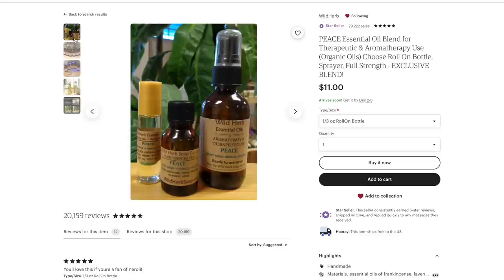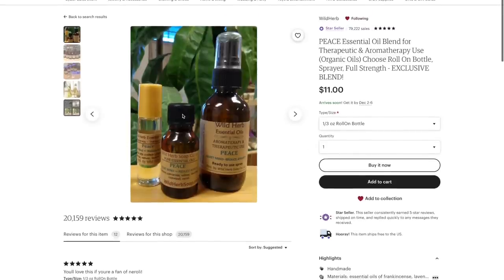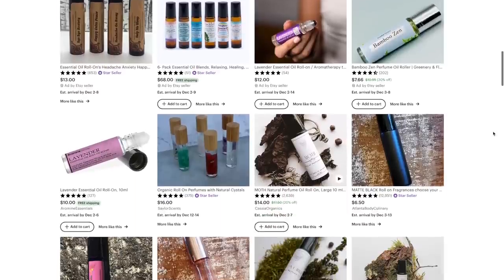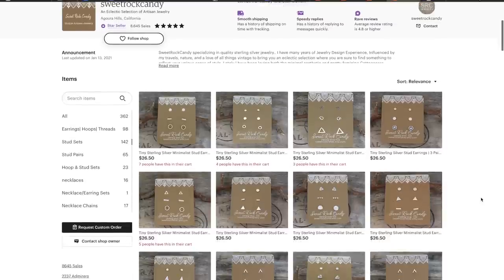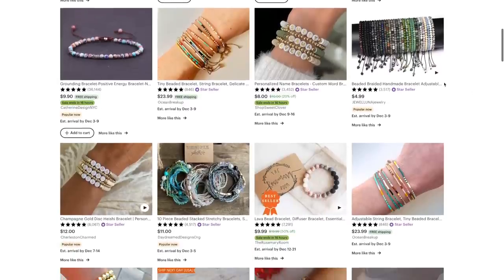Now three stocking stuffers specifically for women. The first is some kind of essential oil roll-on. They make roll-ons for stress, sleep, digestion, calming — you name it. It's usually an essential oil diluted in a carrier oil that you just roll on. I think that would be a really nice gift for a woman. Number two is some kind of small jewelry. It doesn't have to be super expensive or fancy. There are a lot of awesome little sterling silver stud sets on Etsy, or you could do a little bracelet — a beaded bracelet or a small necklace. These days you can get some really nice sterling jewelry for pretty affordable.